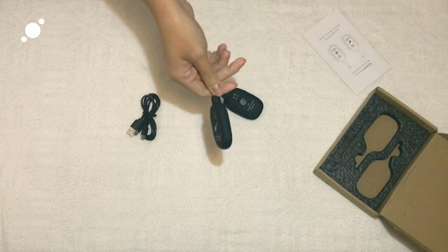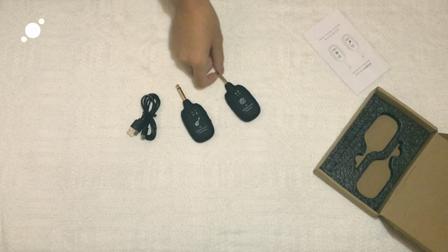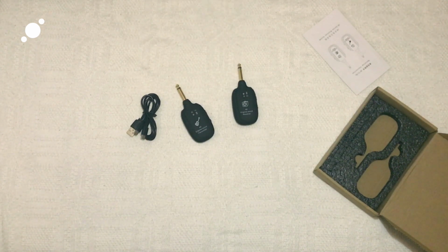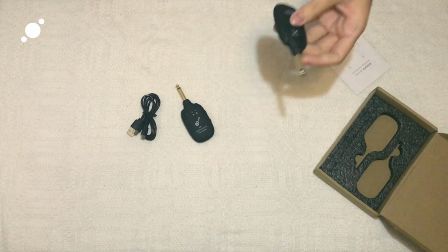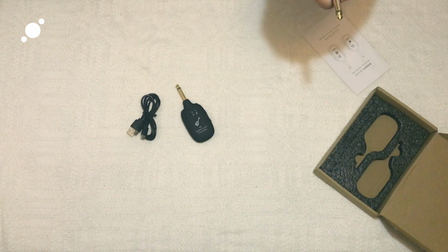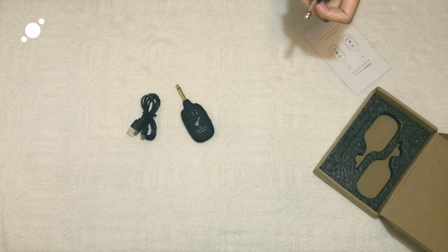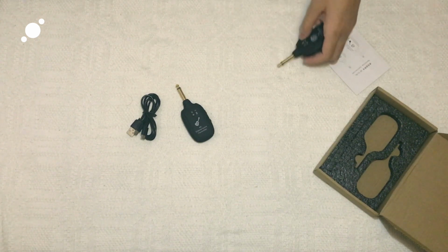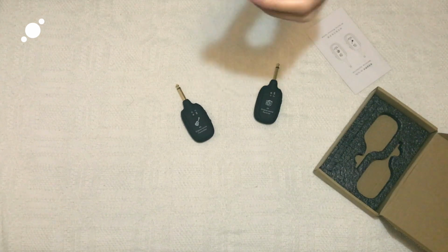The transmission range, as what the manufacturer says, is about 30 meters, more or less. That's the maximum distance that you can use these, and that's pretty good. That's pretty far. 30 meters with a wall, actually. That's pretty good. Okay, and yes, it comes with the USB cable for convenient charging.